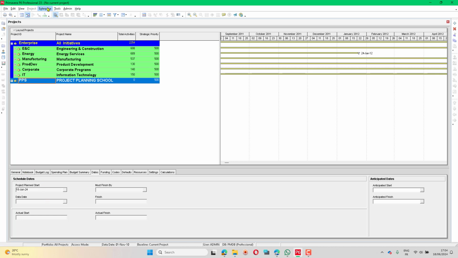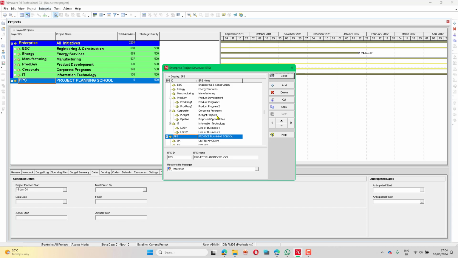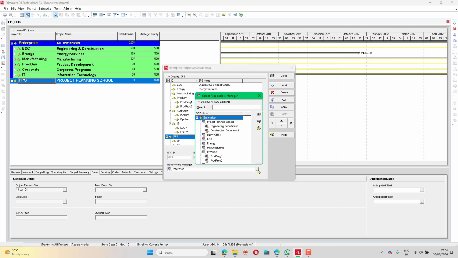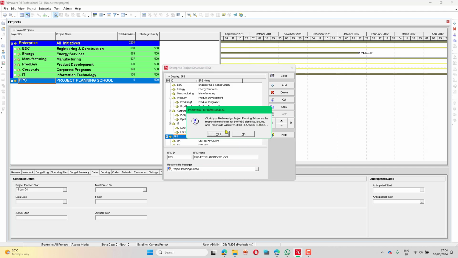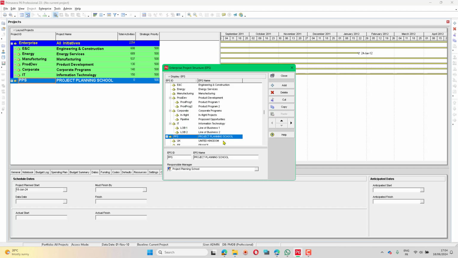I can go enterprise, EPS structure, I'm here. And now I can say the responsible manager for that is project planning school. Okay, would you like to assign this to the below elements? Yes. So now for UK and France, I have project planning school as responsible. Okay, so this is how we can manage the OBS.